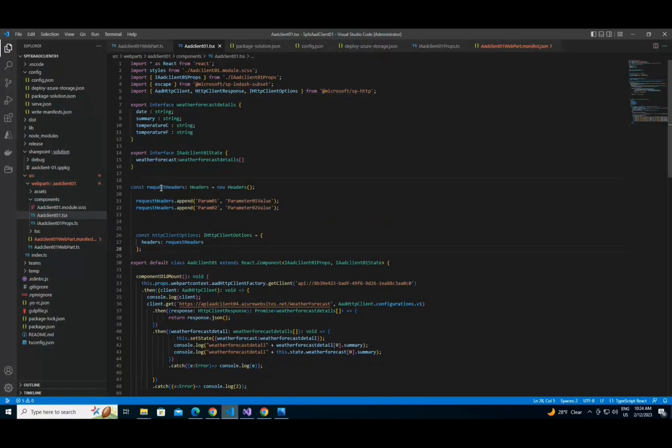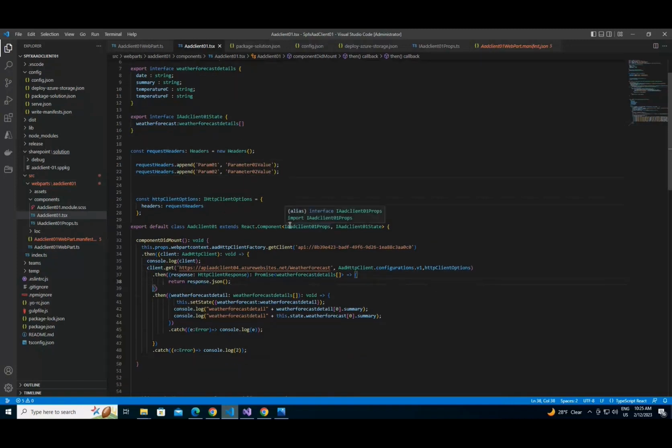So I created a constant request header and added two variables here, param value 01, 02. These are the values. Once I get this, the objective is to send this as a custom header along with this authenticated API call, and we'll get the response back and see whether it's really going there or not, right? So let's take this section. We have the const which we have created. Let's pass it via the get function, right? So that's sufficient on the web part side.